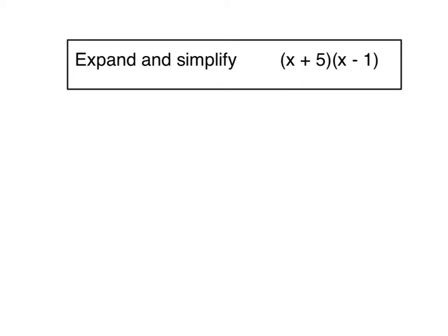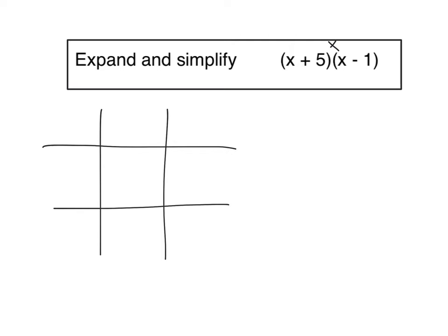Okay, let's have another go. This time there's a negative involved as well. So it's x plus 5 times by x minus 1. You can always draw that little imaginary times symbol on there if you want. So I need to draw my grid method. X plus 5 times by x minus 1. You'll notice I'm doing curly x's and the times is perfectly straight. So whenever I'm doing my working, I know straight away there's a difference between those.